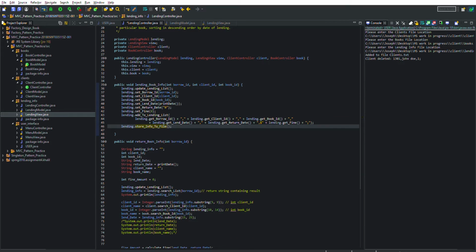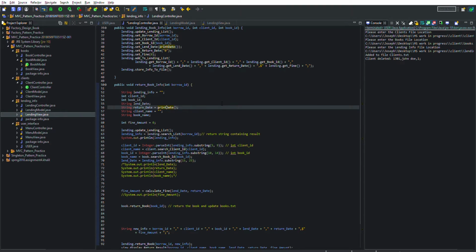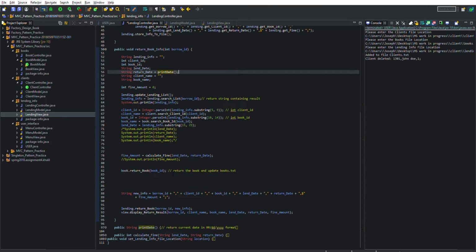Now, vice versa, when we return a book, we ask for the return ID. Using that return ID, first of all, we auto-generate the return date. The reason we do that using this method is that it doesn't allow for human error. So basically, it auto-calculates the number of days as of that same day, and it rounds the month to 30 days a month, not 31. So we print, it gives us a date stamp, and then we update the lending list.